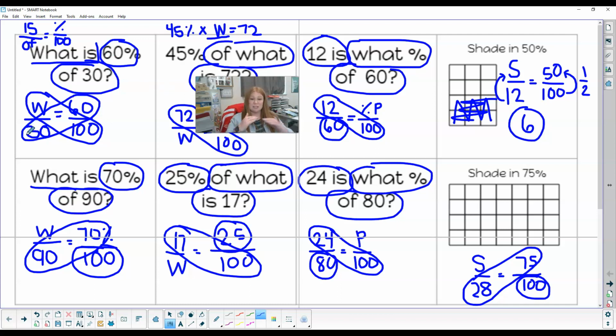So then we can just crisscross and say, I'm connecting these two. Connect the other way, divide by that extra one. So this extra 100, this extra 45, this extra 60, this extra would be the 100 here. So I would cross and divide. No matter which way it goes, there's always going to be 2 that connect. And this would be 80 times P, but I want to get it alone, so I divide by 80 on both sides. So go ahead and try the back on your own.